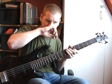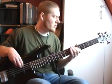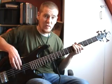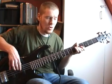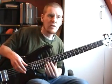Transition. Don't just use one string. Try and get a transition, so from string to string without missing any timing. Try and get yourself quicker and quicker.